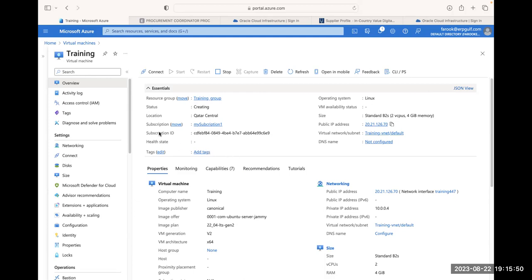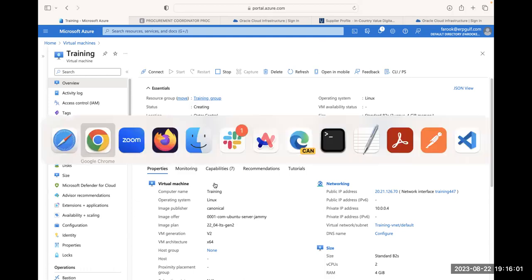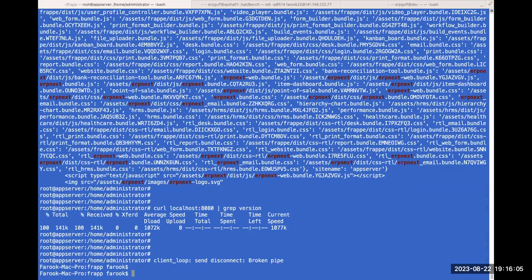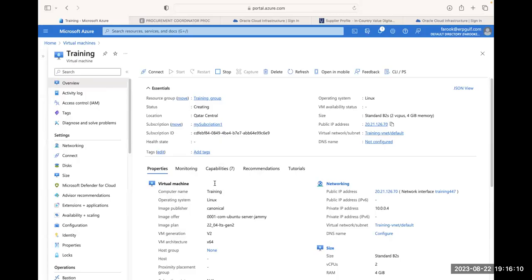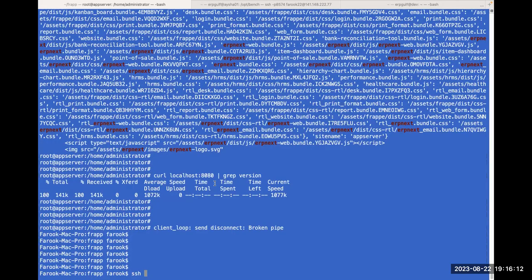No, I didn't put a certificate. For this one I just put a password. If you are following me live, you can use a certificate. Otherwise, because my computer is a Mac, on the Mac we have direct SSH. We don't need any tool. So this is the IP.